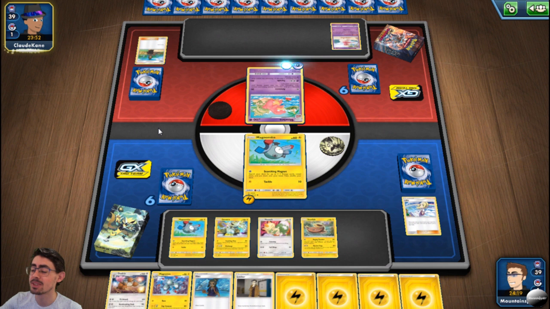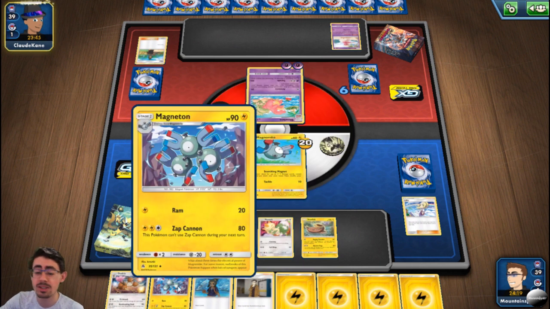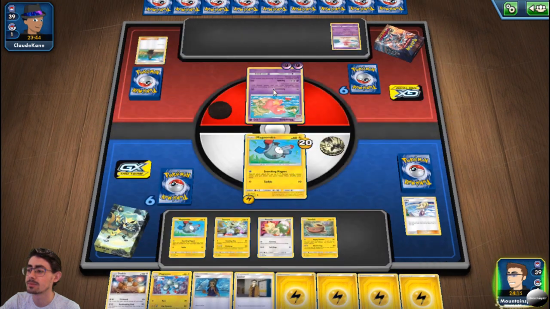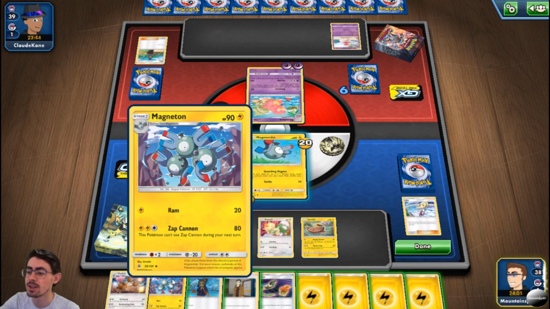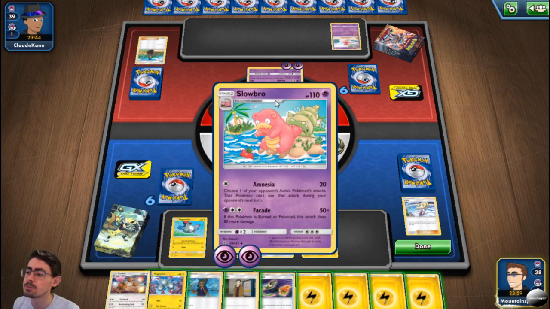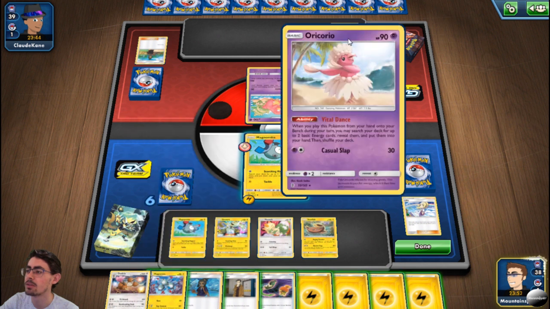So, this is the Lightning Loop deck. I've played against it a few times. I'm not entirely sure how the deck works, so this is going to be quite interesting. Oh, that was Amnesia. What does this do? Crushing Blow. Discard a special energy from your opponent's active Pokemon. Discard all lightning energy from this Pokemon. This attack does 50 damage. Okay, I don't want to go into that just yet. I may as well start work on Magneton. Facade. If this Pokemon is burned or poisoned, does 80 more damage. So we're going to hit about 50 damage next turn. So I'll still be alive in Magneton and then I can go for Zap Cannon afterwards.